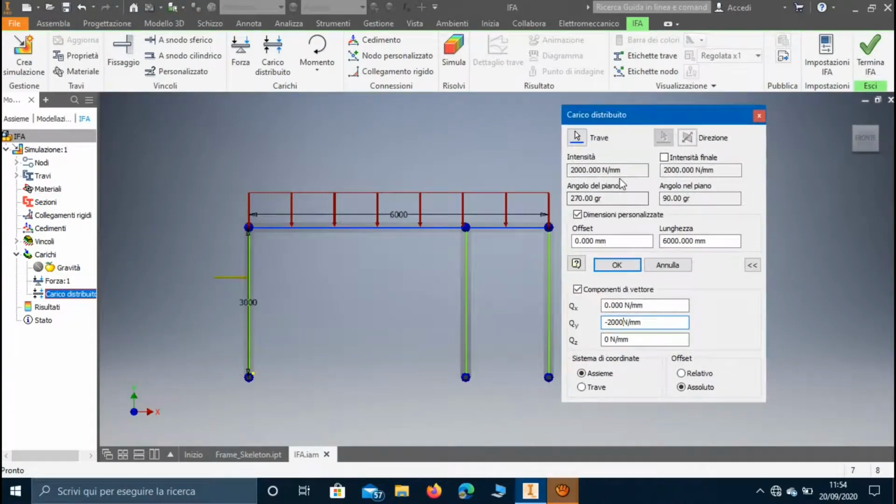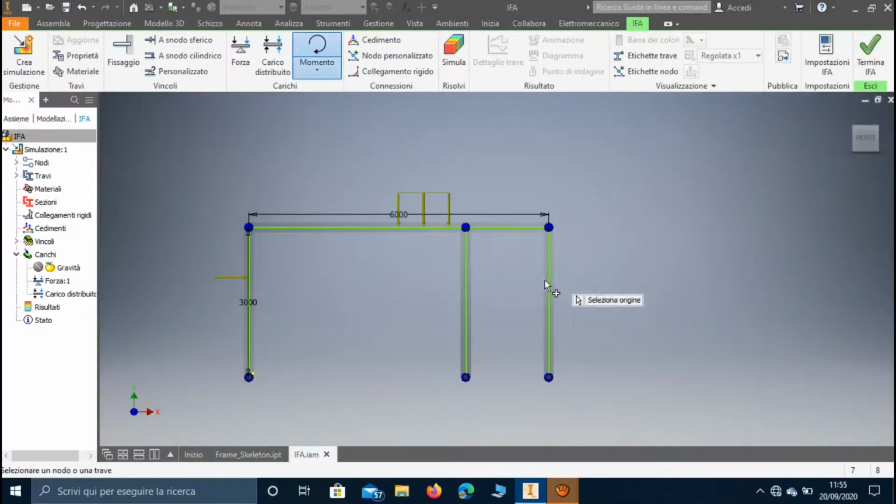And again, you can choose both the offset and the length of the load. The offset is this node, so we can set, for example, as length 1000 millimeters and as offset distance 2000 millimeters.